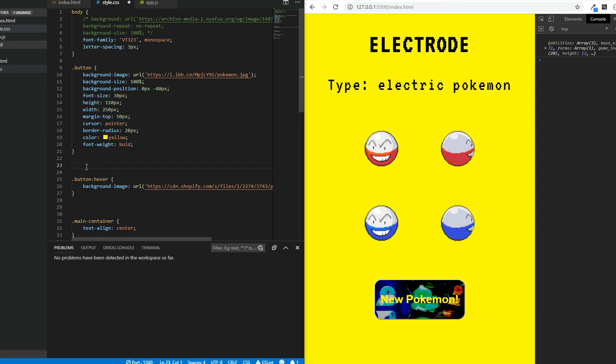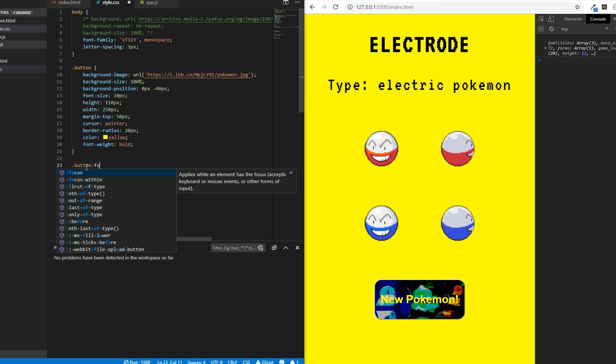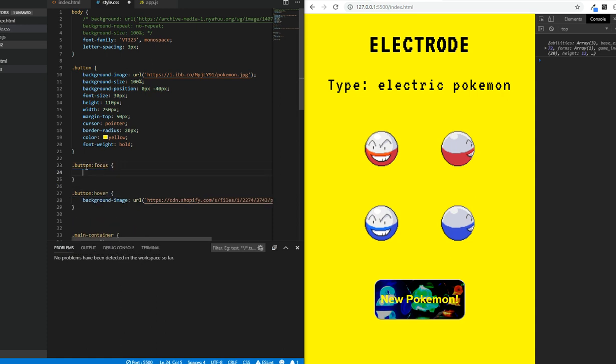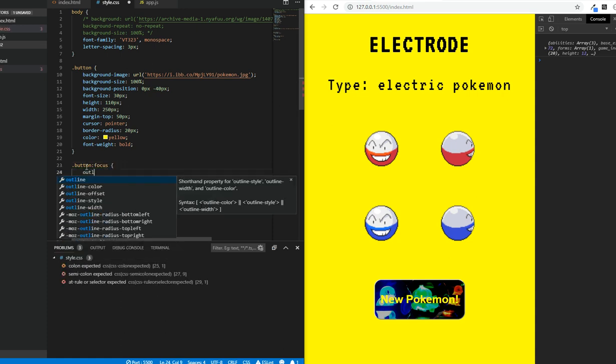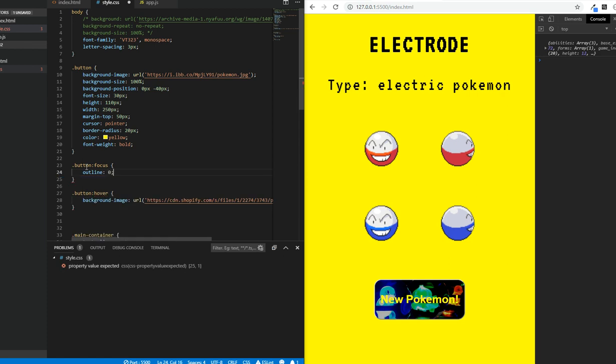I can't remember. It might just work. You can play around with it. .button:focus. It's a pseudo class called focus. And if you type in outline 0, I had to do some Googling for this one. Save. And when you click, now the background, that square blue box we were seeing, is gone, and it looks a little bit better in my opinion.